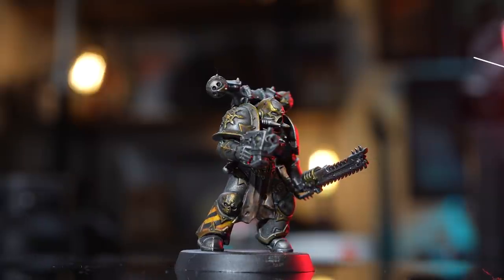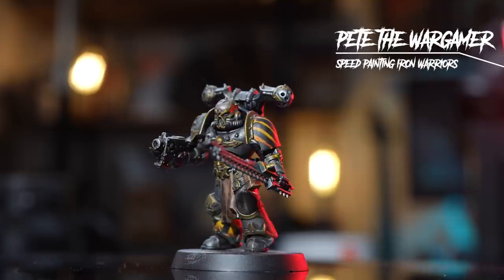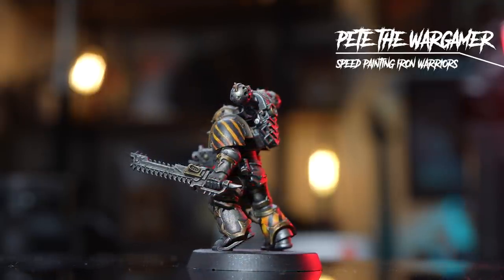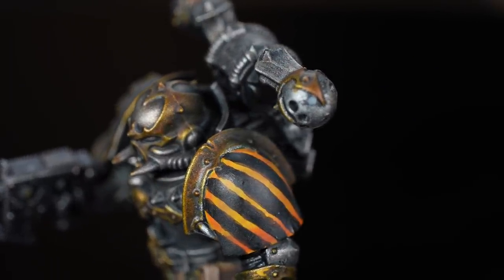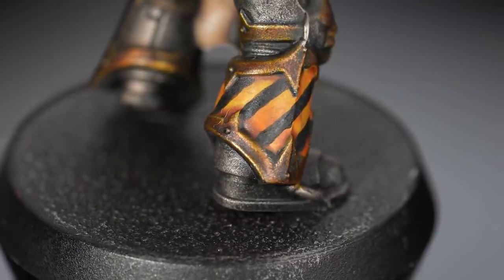The hazard stripes are on, a couple of washes later with some contrast paints, and this guy is finished. Following that tutorial was nice and straightforward and I feel like I've managed to replicate what was on screen reasonably well — probably through the contrast paints rather than my own skill. It's a really cool looking marine, nice and weathered. The dry brushing saved a ton of time with no edge highlights in sight, but you still get that definition on the corners. The hazard stripes on the shoulder pad are a bit bulbous and close together, but the ones on the legs which I did afterwards are a significant improvement.